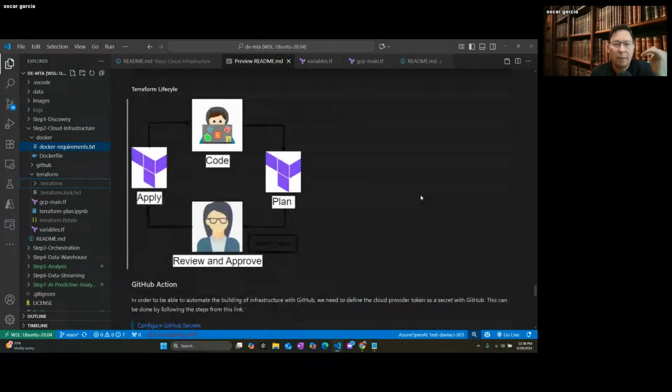So the life cycle involves basically coding the files, looking at the plan, reviewing and approving, and then applying the changes, right? So this is the way to automate any cloud infrastructure that you need to build. Big companies do it that way. They don't have anybody just clicking and causing any possible issues. So you want to approach it and think of it in this way. Doesn't matter if the project is small. If you do it this way, the rewards will be great at the end.